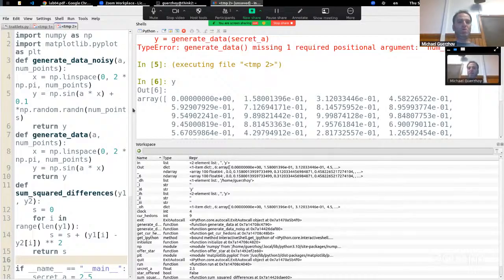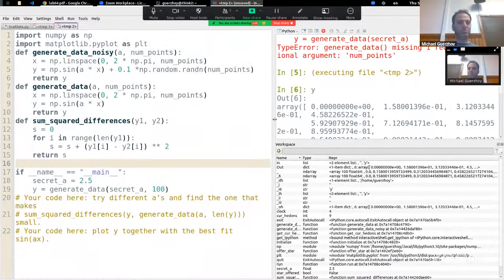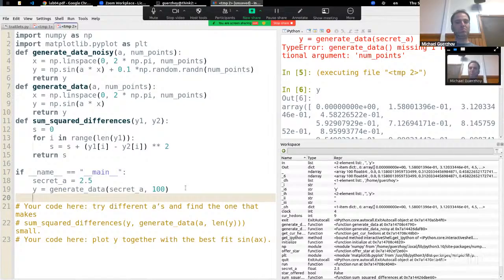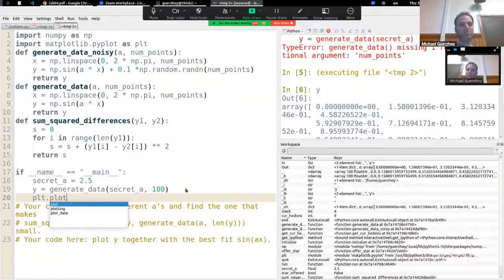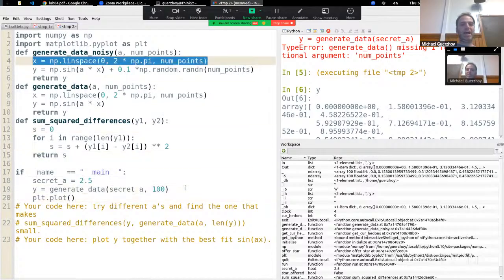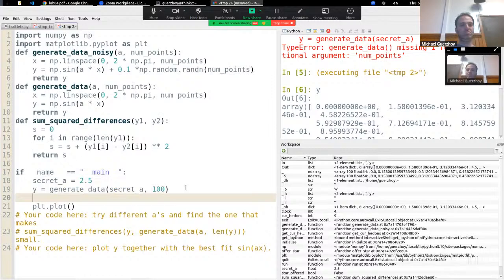So we now want to plot it. I'll get my x over here as well, and I plot x and y.